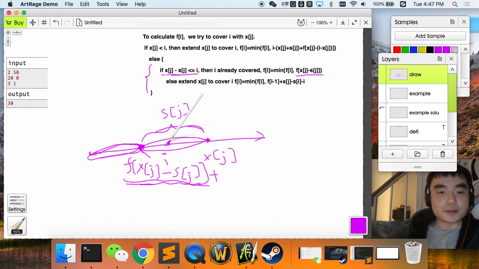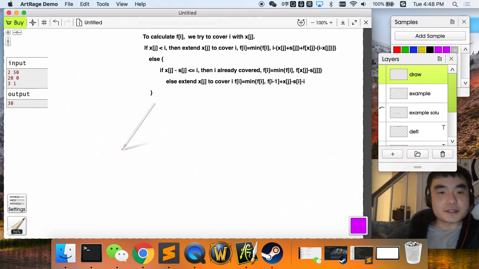So the minimal cost of covering the whole range is just the minimal cost of this range, so we choose the minimal number of f. That's the first scenario.